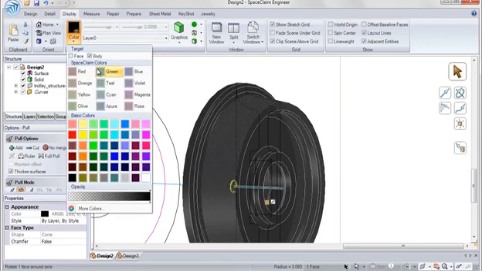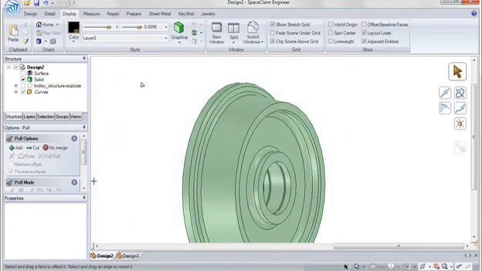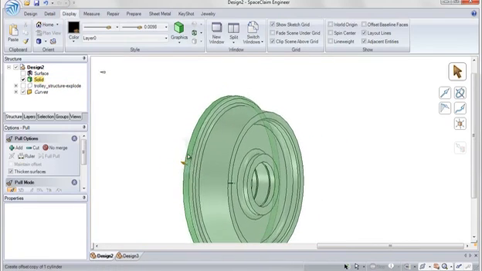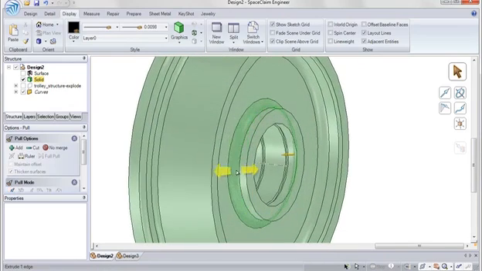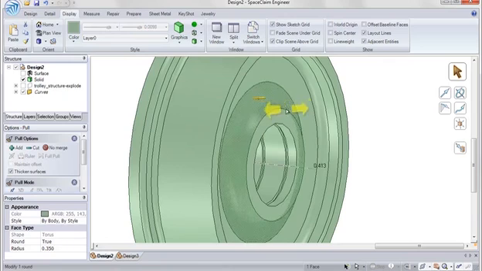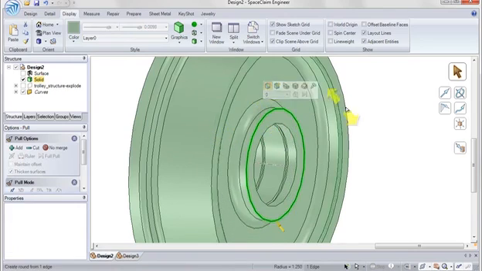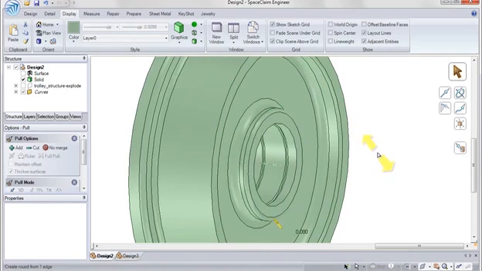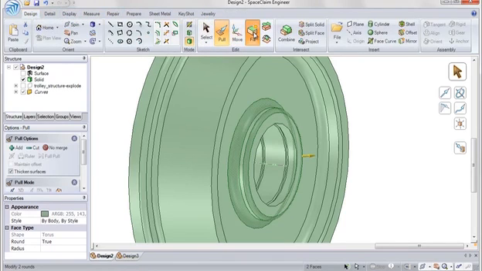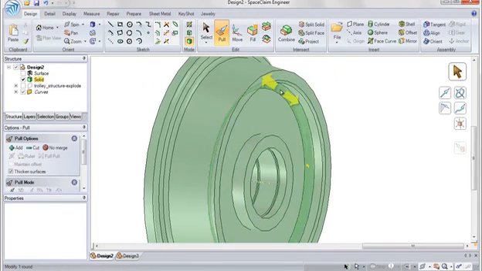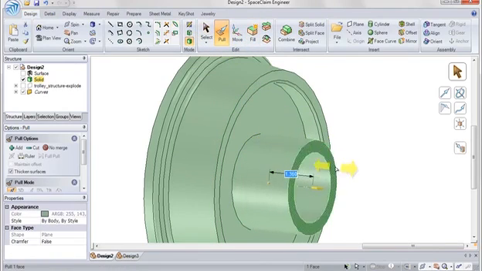Let's quickly change the color of that so we can see that a little bit better. I'll go ahead and hide the underlying 2D imported face. You can see that revolved pulley created there. I can easily modify any of the geometry, pulling on rounds to change the radius, or adding radius to some of the edges that don't already have it, or going in and using the fill command to defeature this, getting rid of some of these rounds. And pull on any of these faces to change the height.